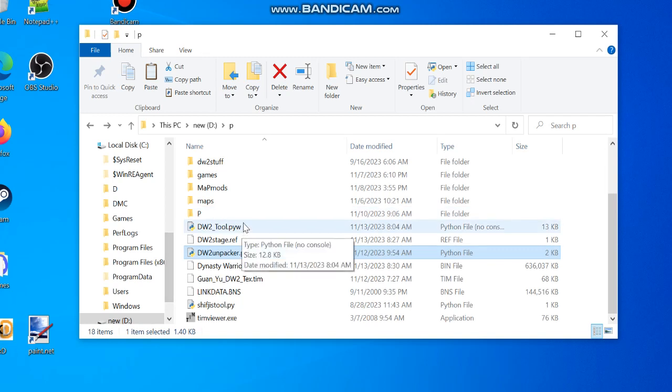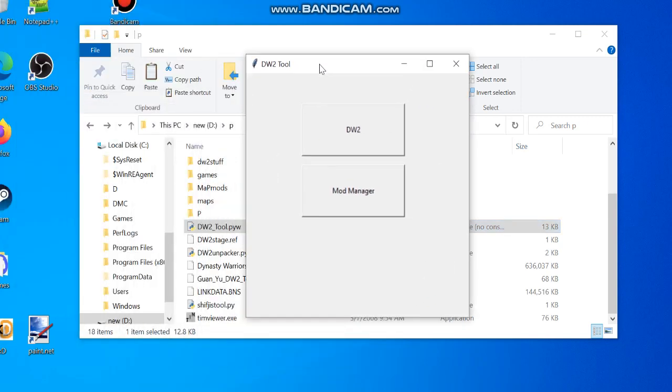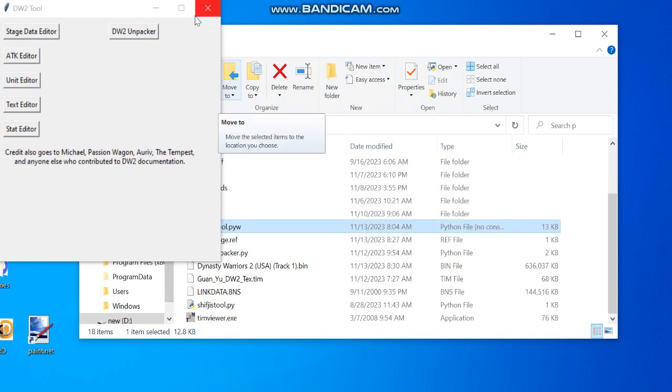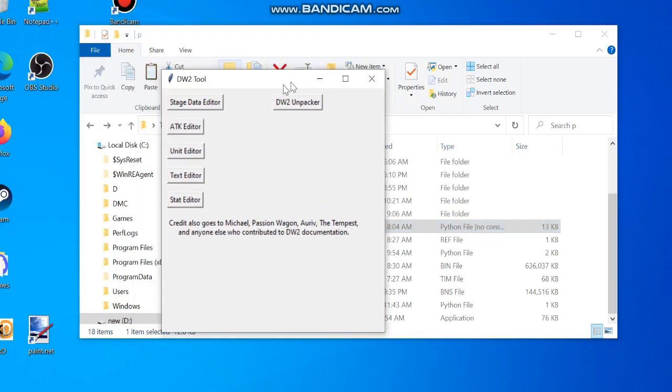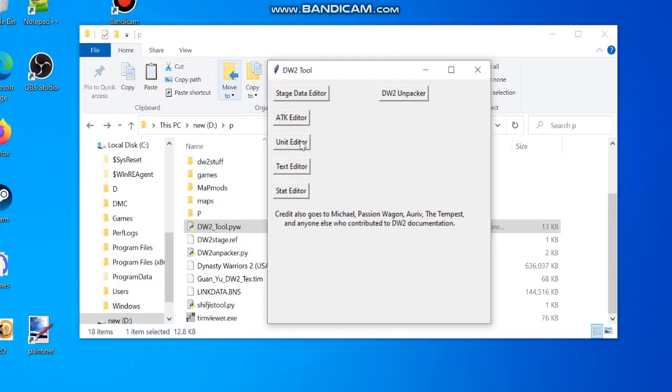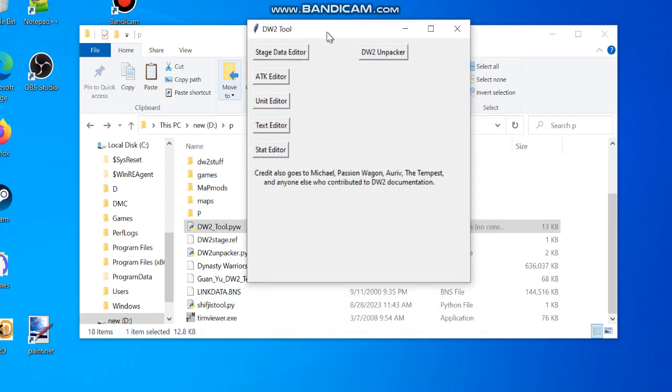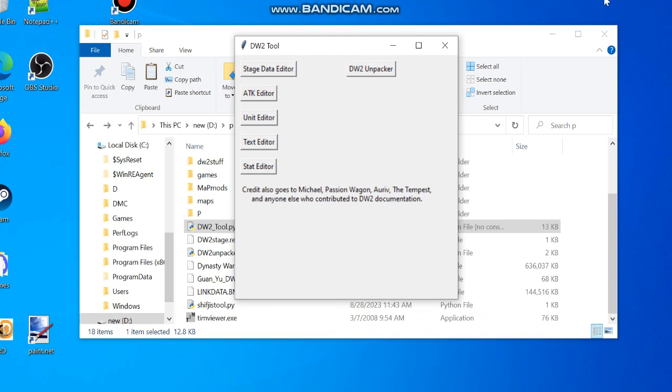But soon we should be able to extract the files, and hopefully we can repack them as well. But even then, if we couldn't. Later on, I'll show more features of this. I have the unit editor created, but I need to port the code to, well, this. Thank you for your time, and I hope you have a good day.